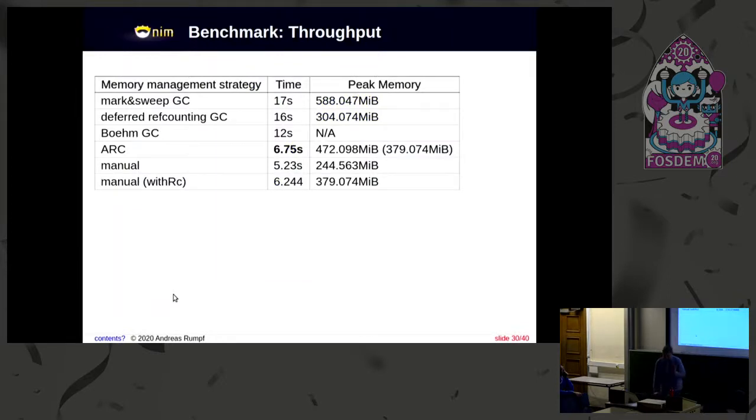And the result is, it's still slower. I'm sorry. But here's the thing. What ARC actually does, it does optimized reference counting. And what the manual version does is, basically, I don't have a reference count because I know these are unique pointers. So if you add the just the machine word for this reference count back to this manual version, it's back to almost the same, to 6.2 seconds, whereas ARC is at 6.7 seconds. So there's still, and the memory consumption is identical under the assumption that I fixed this one bug that's left. So we are getting close to manual memory management. And for this particular benchmark, I think we can get to the difference into the noise level.